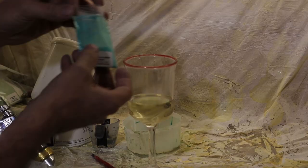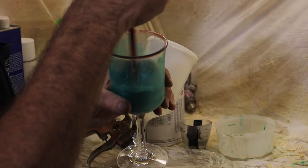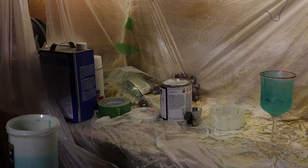Now it was time to start mixing in the pearl powder with the lacquer. I was kind of skeptical about how this powder would work with the lacquer, but as you can see, it mixed right in, and it was a really affordable way to get dyed lacquer.